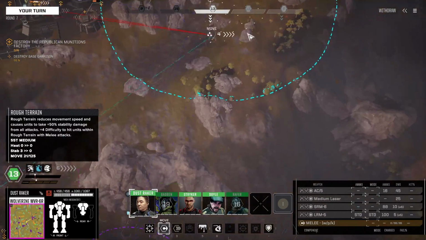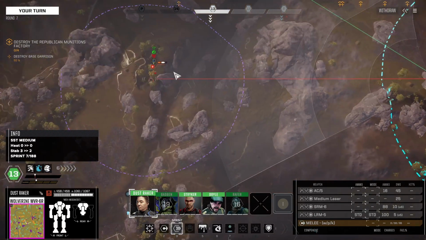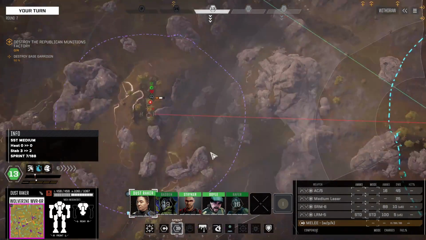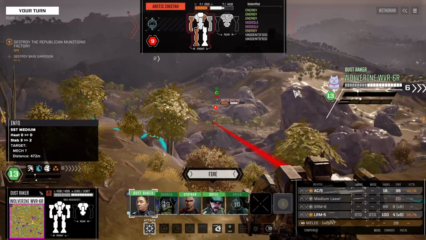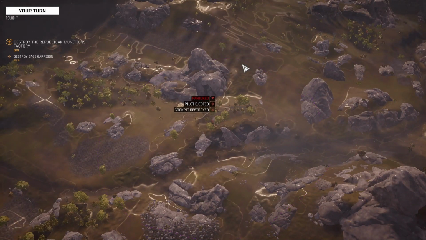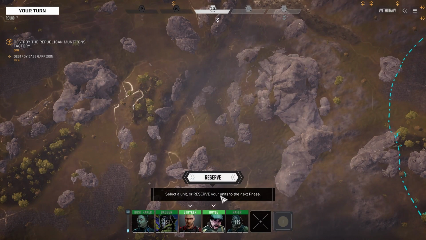How's it going? Wolverine. Chance of hitting him. Affirmative. Yes! Yes! He ejected! That's an Arctic Cheetah that I will get after this mission. Good to go.